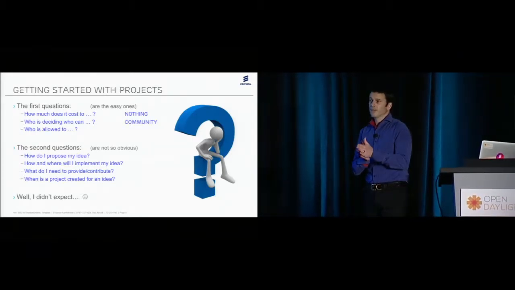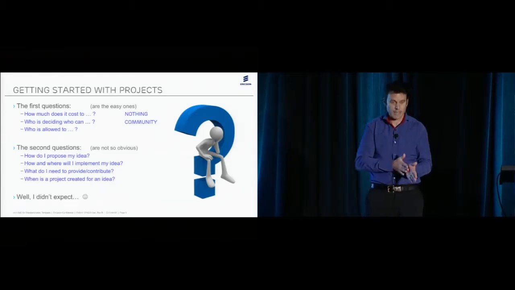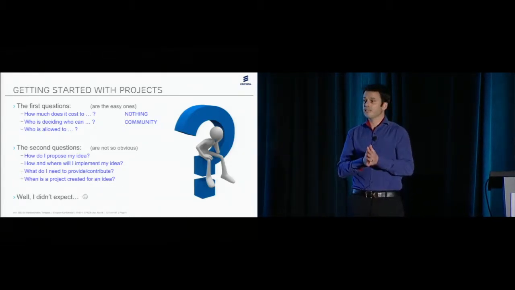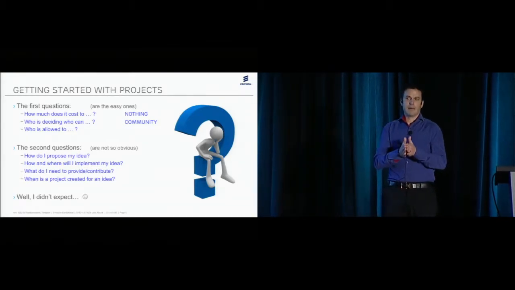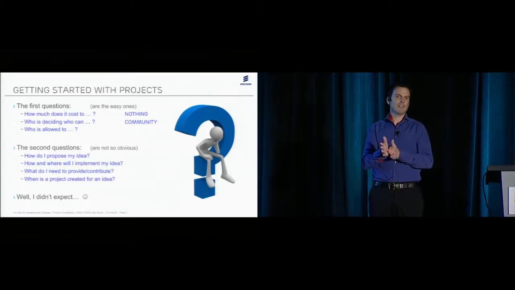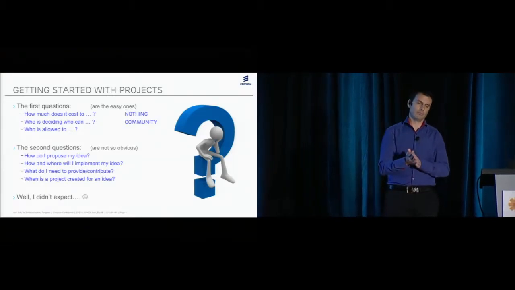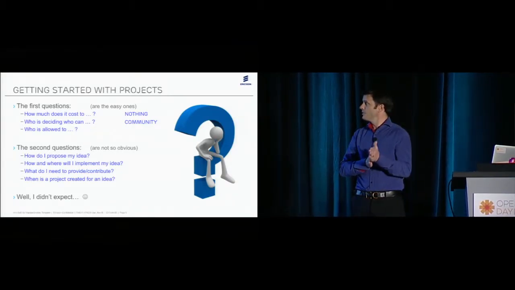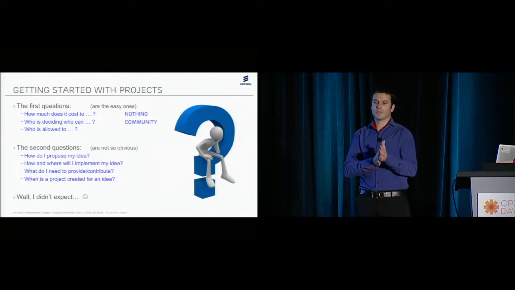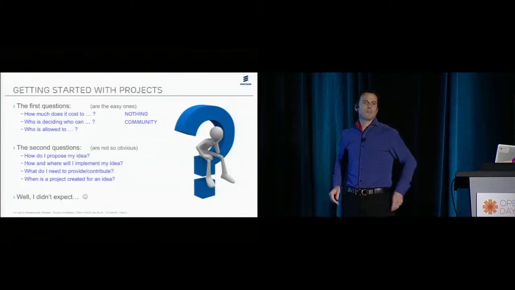Who is deciding who can do what? The community. We do have a technical steering committee. I sit on that board for Ericsson. The technical steering committee has the power to say no, but we rarely ever use it. We would only say no to something which is obviously not in the community's interest. In other words, you can pretty much get involved and do whatever you want as long as you have the community support to do so.